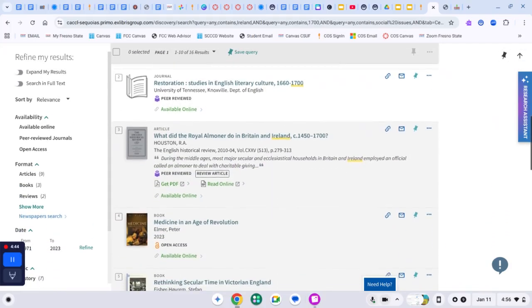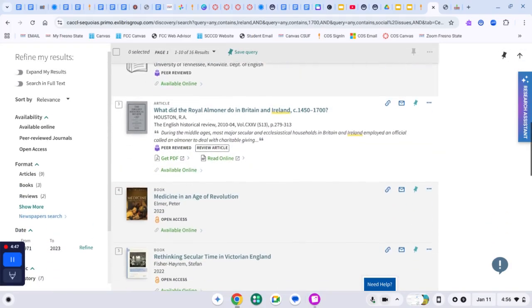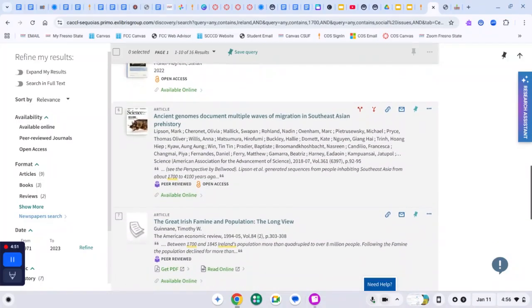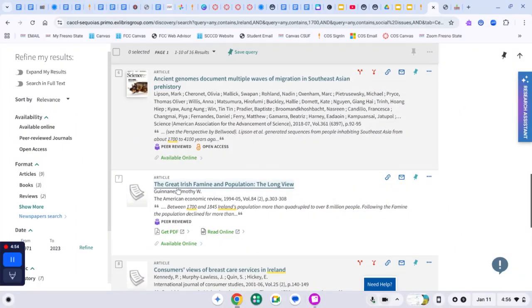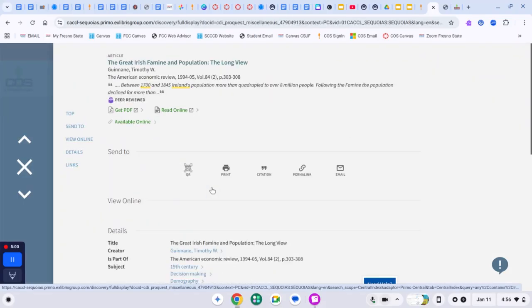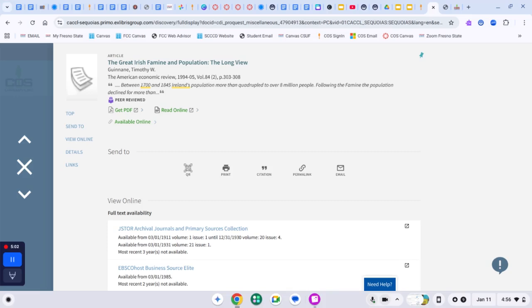So I can keep looking down through this list and see if anything else looks promising. For example, this one, the Great Irish Famine, that might be useful for me. I might want to look into this one because remember, in this example, we're looking at the rhetorical situation for A Modest Proposal, and I need to find an article that's going to help me talk about that, right? One of the things that influenced Swift to create that piece was definitely famine. So this one looks pretty promising.